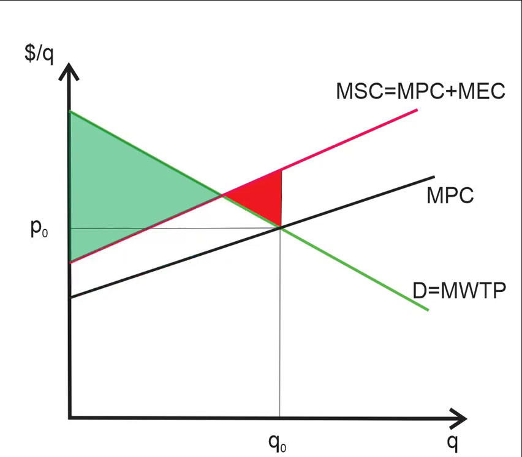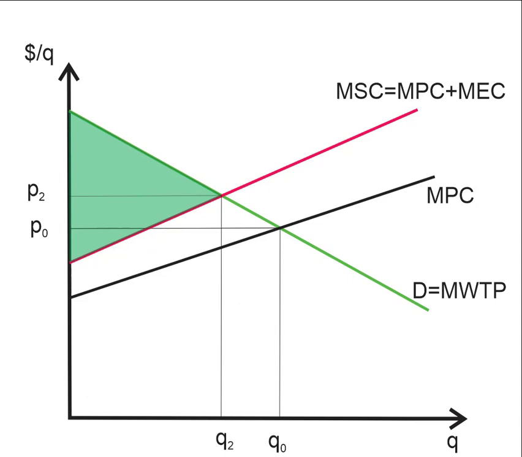So our net social benefit of the production of Q0 is going to be this green area minus the red area there. We're going to call that area a welfare cost. Notice that I'm not calling it deadweight loss, which is typically used to refer to costs associated with taxes, and this is a different concept. So the red area there is called a welfare cost.